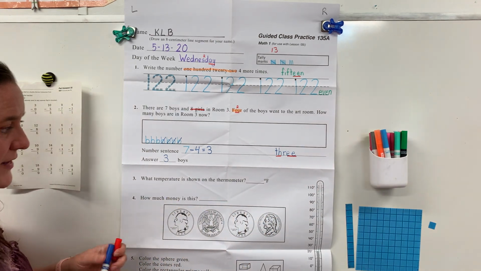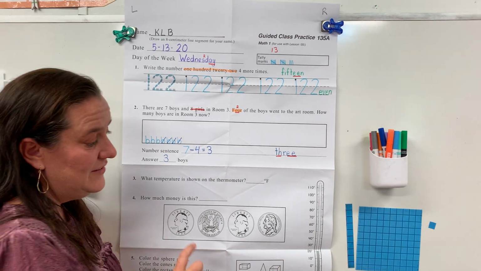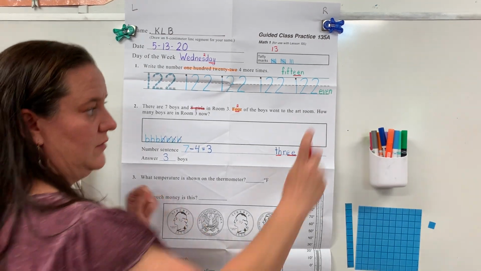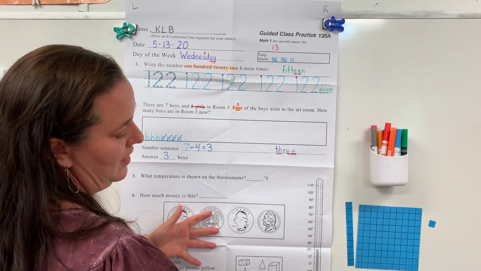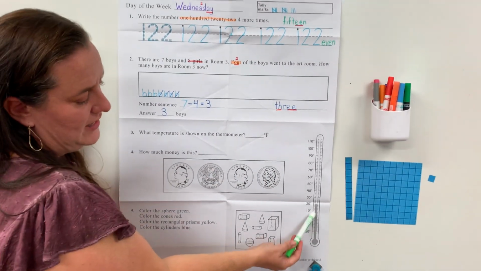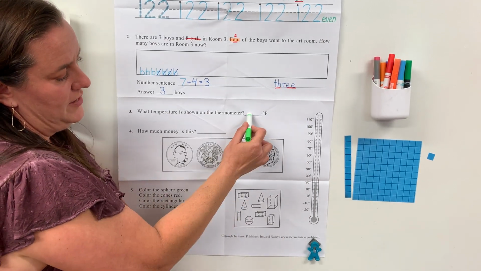All right, keep that red pencil out for your thermometer. All right, today instead of, oh, we don't need the red pencil, I'm sorry. We're not coloring the thermometer today, they colored it. We just have to write the temperature. All right, so look at the shaded part and see what number does it stop at on our thermometer and write your number here.